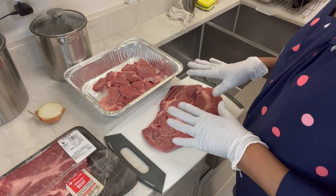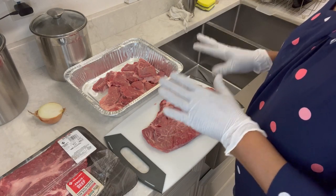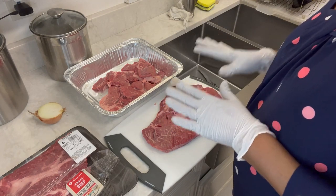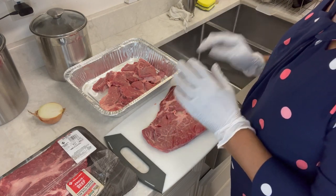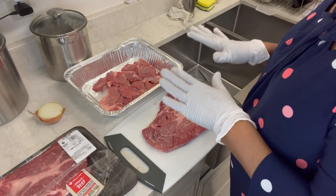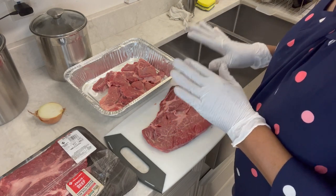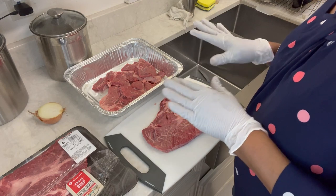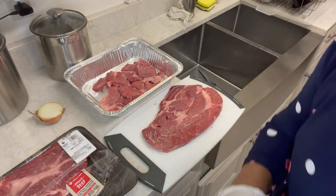Now, when you cook chuck beef, it's got to cook because it can be tough, okay? It can be tough. So this is going to braise in the oven. That's what I'm doing today. I'm not cooking it on top of the stove, but in the oven for about 2.5 to 3 hours, okay? But when I get this going, I will be back.